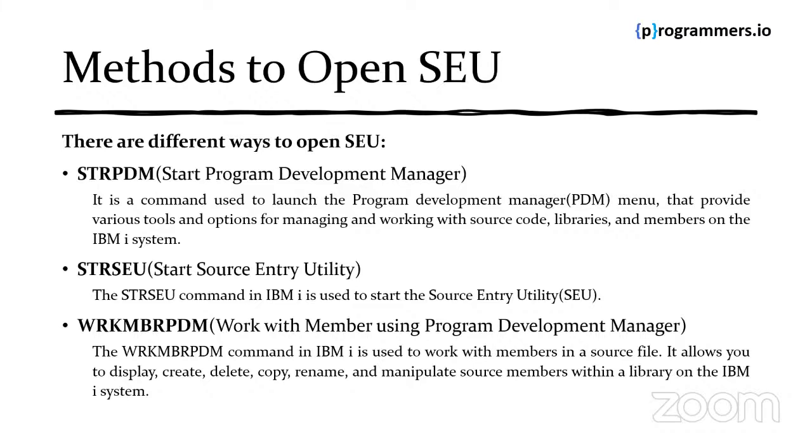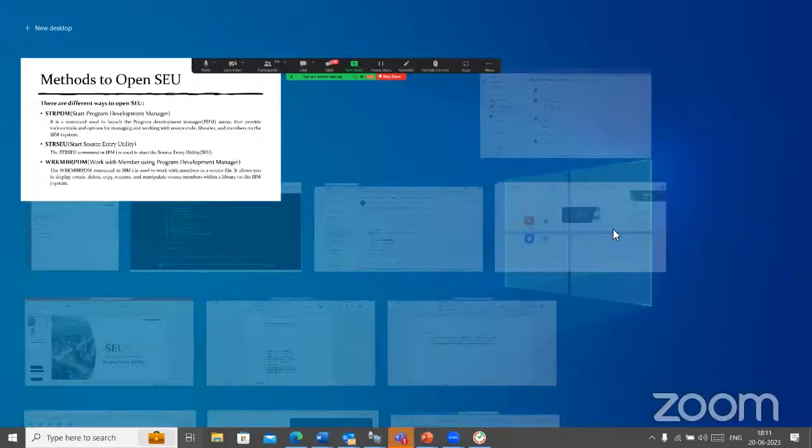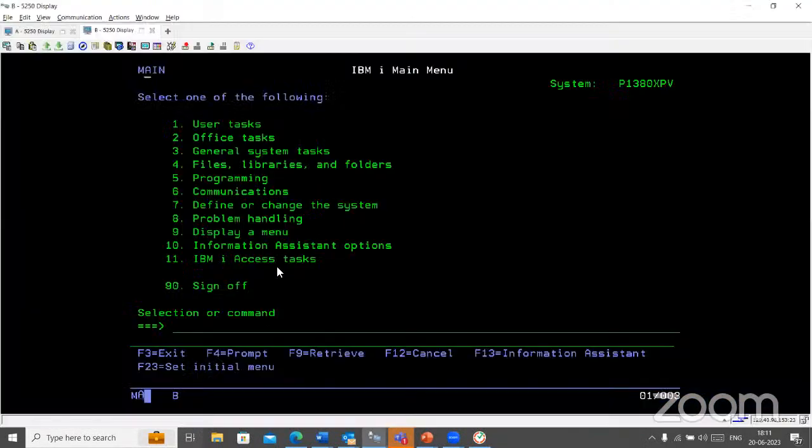So I will show you all the commands inside the system. Whenever you log in to your system, you will see the IBM i main menu. Here, you can see the command line where you can write any type of command.